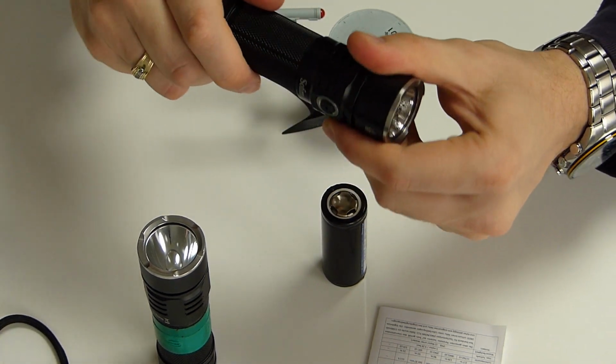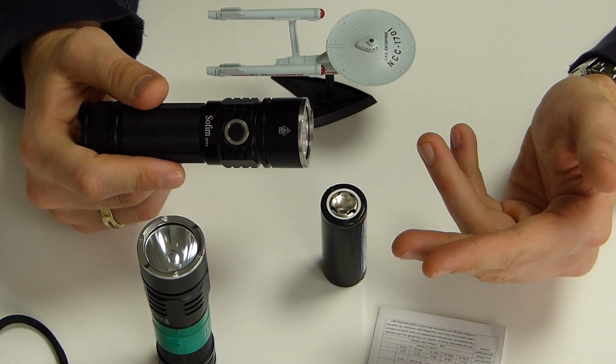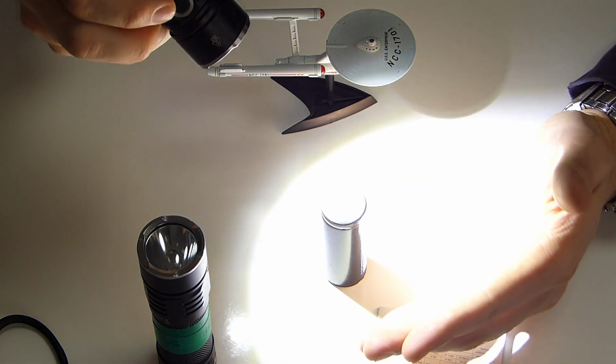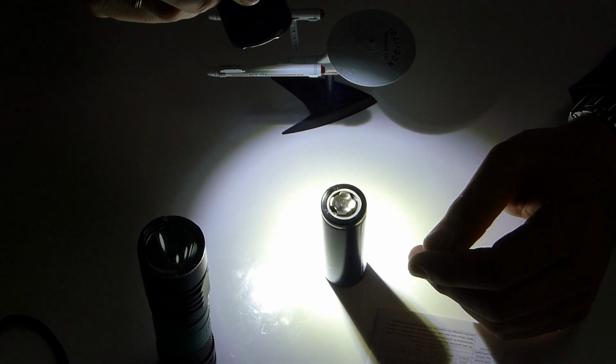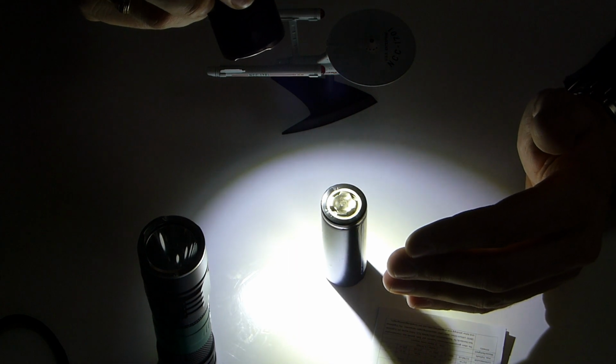Now it gets warm pretty fast. It has an automatic step down after 2 minutes. It will go back from turbo mode, those 2500 lumens, to about 1000 lumens. But then you can activate the turbo mode at any given moment.